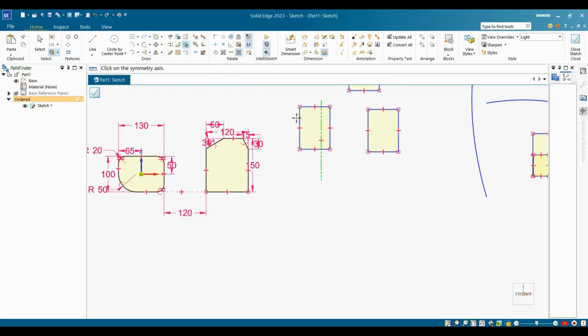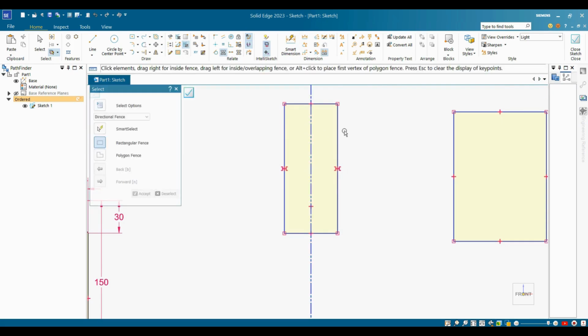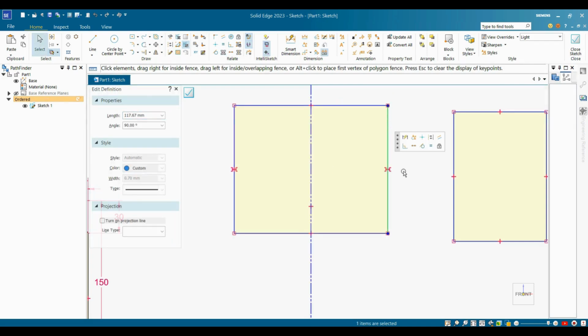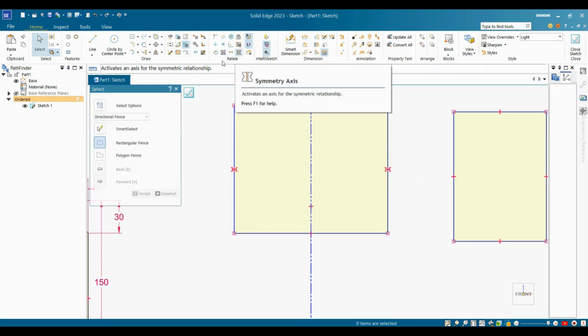And then you need to show the two sides by which this axis should be symmetric. Now you need to show two sides of the rectangle that are to be made symmetric with the axis. So for that selection, you will select the gray option and select both the sides. This icon will represent that the sides of the rectangles are symmetric with this axis now. It means that if I drag one side of the rectangle, the other side will also be dragged. It is because of this symmetricity. So it is very important relation here.